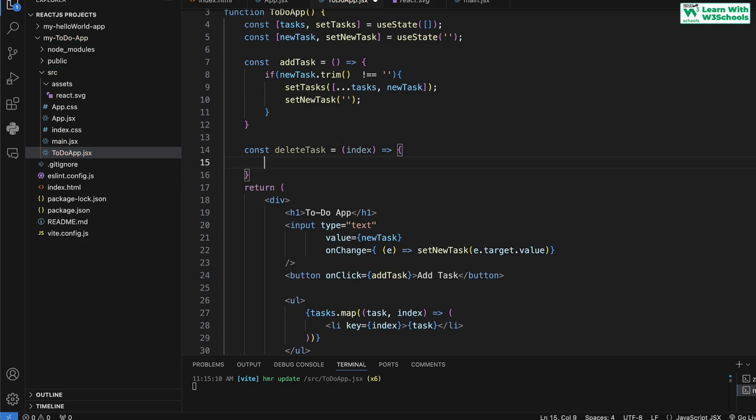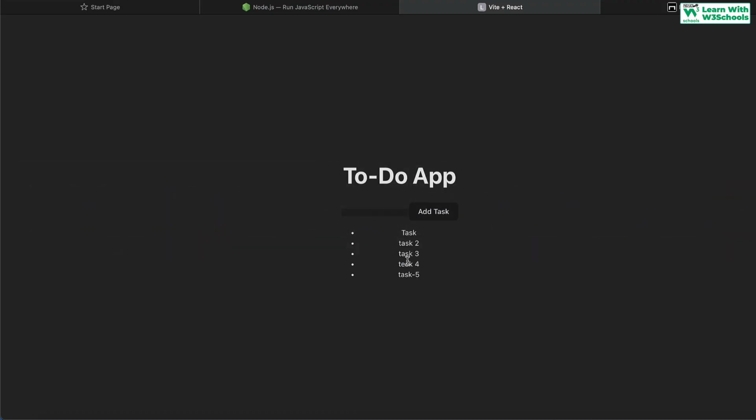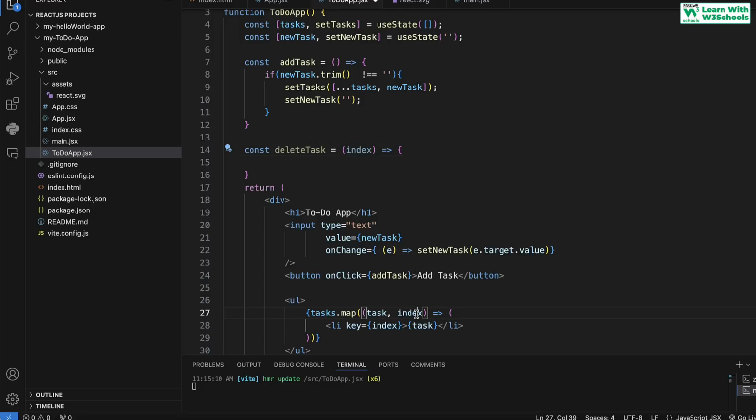Then brackets. In the previous case there was no argument, no props. Here we have passed it a prop. A prop behaves like a value, like an argument. So we're passing it an index argument so that we can delete each index value. See, each item is there, but it's saved along a particular index, so we want to know which item we want to delete.